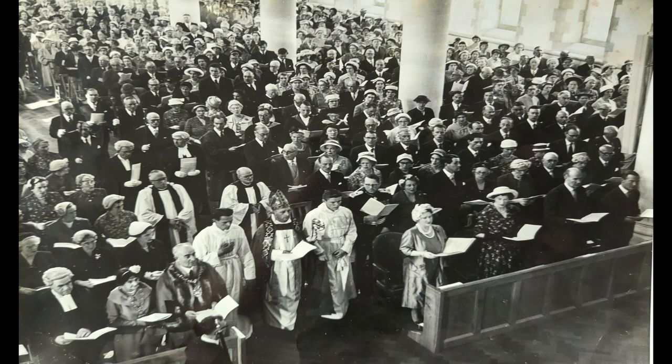The church was reconsecrated by the Bishop of Swansea and Brecon, the Right Reverend John James Absalom Thomas, Bishop Jack. The sermon was preached by the Most Reverend Edwin Morris, Archbishop of Wales, and after the high altar had been consecrated, the Archbishop consecrated the altar in St. Anne's Chapel, and the Bishop of St. David's, the Right Reverend John Richards, consecrated the altar of Holy Trinity in the Welsh language.